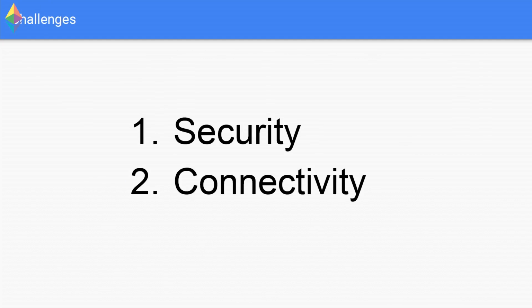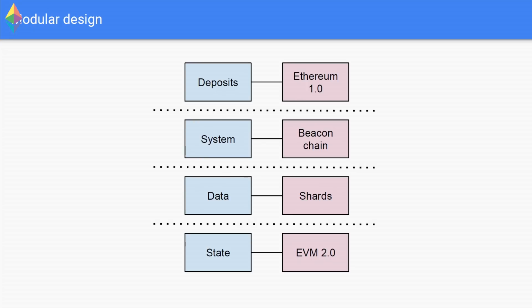So in addition to decentralization and scaling, there's kind of two hard things that we want to try and achieve with sharding. Number one is security. We want to make it very hard for a specific attacker to target one of the shards and try and do something like a 50% attack or a censorship attack or try and put unavailable blocks in the shards. And the other thing we want to try and do is connectivity. So each shard is like its own different universe, and we want to try and connect the shards together so that we have these network effects between the contracts on the various shards.